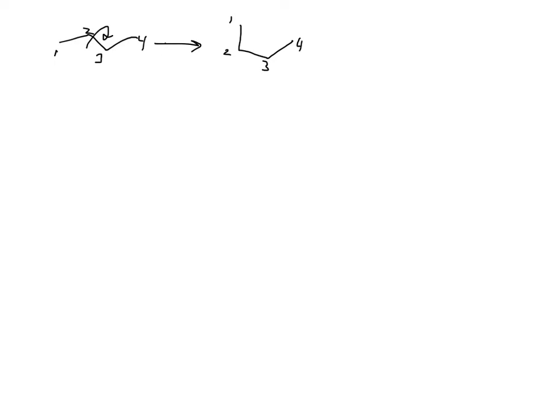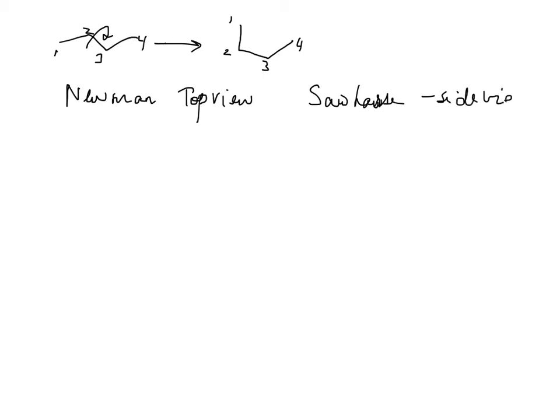So if you envision the two different ways of writing these structures, we talked about the Newman projection, and I referred to a sideways sawhorse projection as well. For the purpose of the test or the course, we are going to lay a little bit more emphasis on the Newman projection, but just recognize the difference between the two. A Newman projection is seen from the top view, whereas the sideways sawhorse is the side view of any molecule.